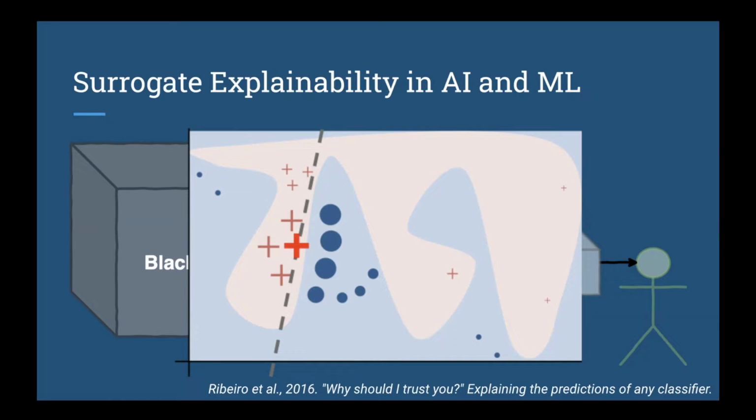An example of a surrogate is LIME. You may have heard of Local Interpretable Model-agnostic Explanations. Just to give you some more precise intuition of how it works, the background here, the light blue and light pink, is our very complex black box decision surface. We are trying to explain the bold red cross, the plus symbol here. So we are fitting a simpler model locally to approximate the black box decision boundary along this decision surface.